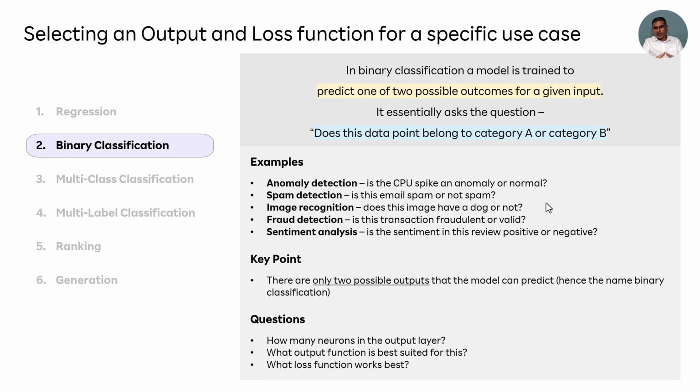Now, obviously, there are a few questions that we need to ask ourselves. As you're building this model, how many neurons do you think will be there in the output layer? And what would be the best output function for solving for binary classification? And what is the best loss function? Before we jump into the model, I would like for you to take some time to look at what is there on the screen here, the problem that we are trying to solve for, and come up with your rationale as to how many neurons you think will be in the output layer. Again, we are trying to predict whether a data point belongs to category A or B. Do you think you have to have one neuron, two neurons, three neurons, or more?